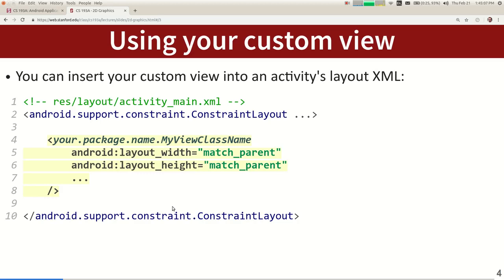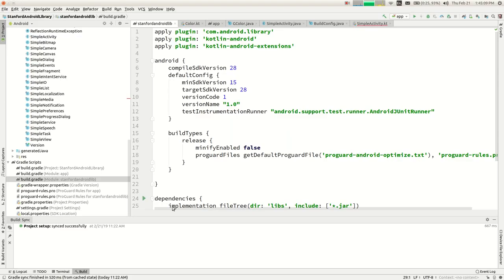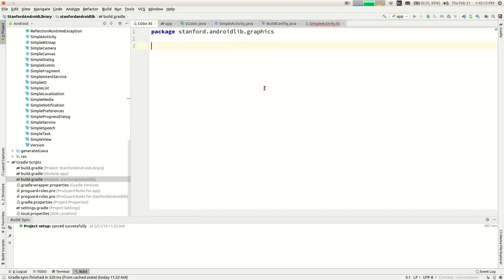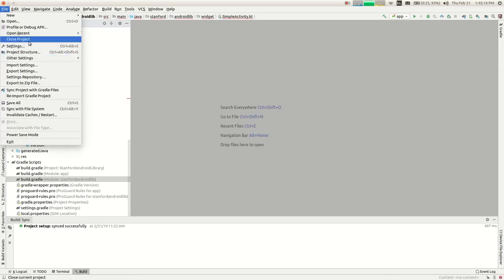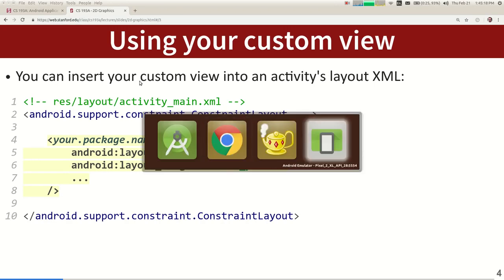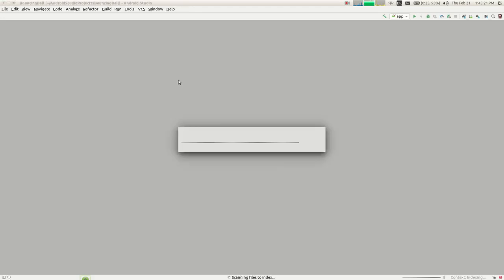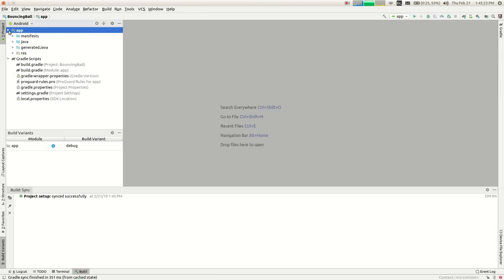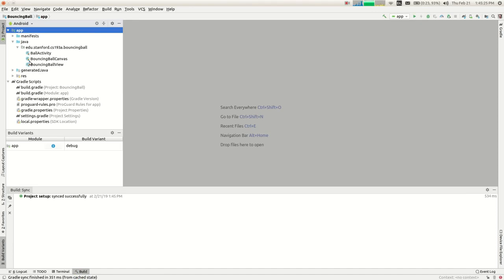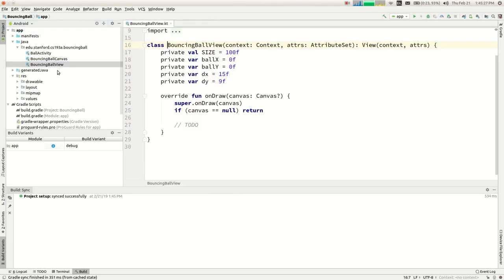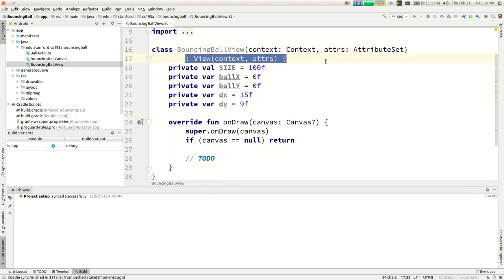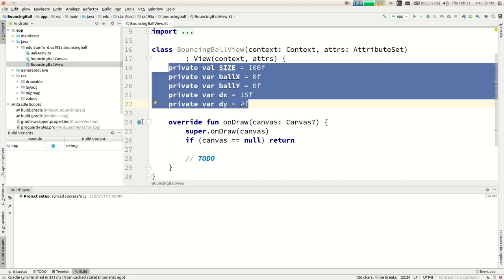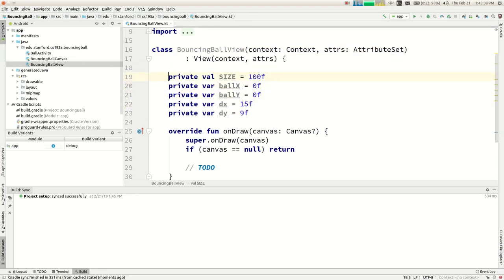So let me show you a little bit of this real quick. I have a project here. I've already, oops, wait, I'm in the wrong project. Hold on. It's called Bouncing Ball. This is a real exciting project we're going to write today. If you make a file called whatever view, like Bouncing Ball view, and then it extends view, like we said, I got a couple of ints here. I'm going to make a bouncing ball, but don't worry about those. Those are just for later.